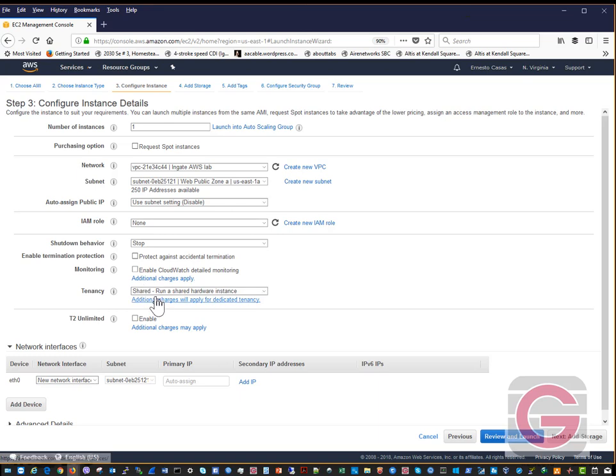Then here, as you can see, I have only one network interface. I cannot change anything on this network interface because it is already allocated to the subnet that has been selected here. If I don't assign any IP address here, the IP address will be automatically assigned. But I can assign the IP address.